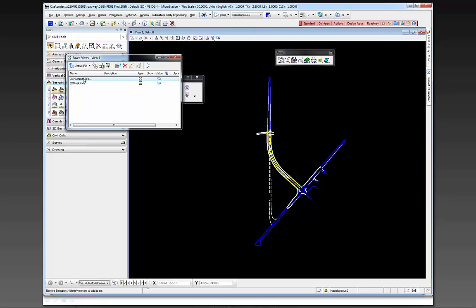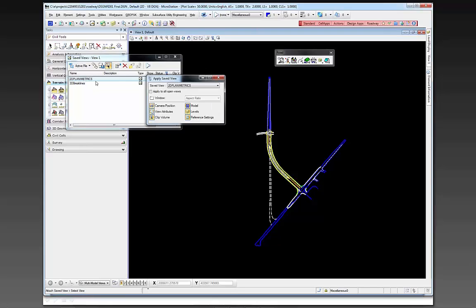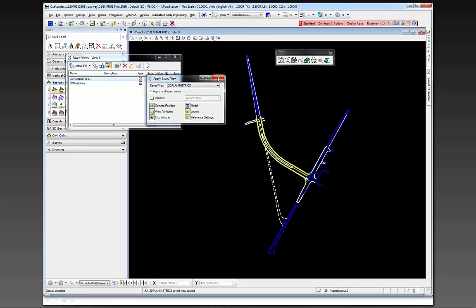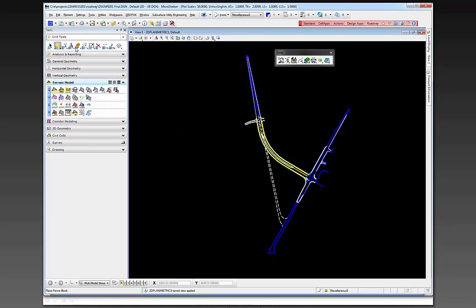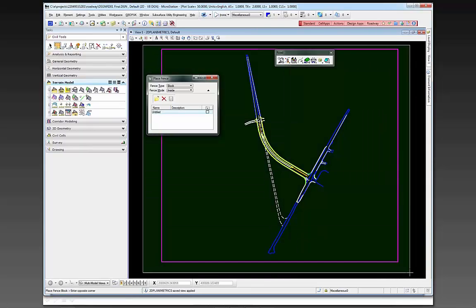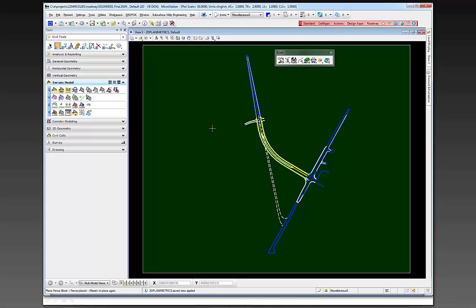And then I just created a save view, and I just double click on it and then click the view. And now I've basically got that file prepared to create the automated machine guidance 2D file. And then all you do is just go out and create a fence. And I just draw a fence like this. It remembers an old fence that I had out there, so I don't want to worry about that.